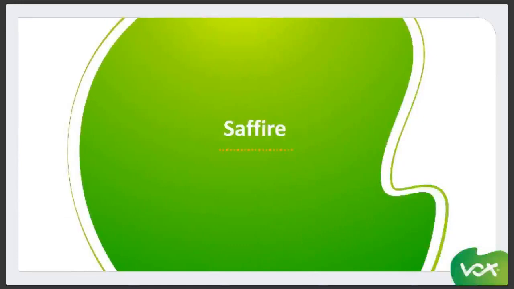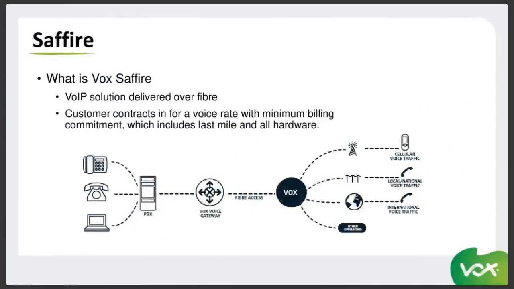Okay, moving on to Sapphire. Sapphire was a product we launched very late last year. And the requirement here was simple. We said, if we come across an opportunity where a customer has, for example, a Telkom PRI, we know they're currently paying a monthly rental on that Telkom PRI of approximately anything between 2,500 to 5,000 Rand a month, depending on where they are in term. And then they're still paying those call rates, the standard call rates that are fairly high.